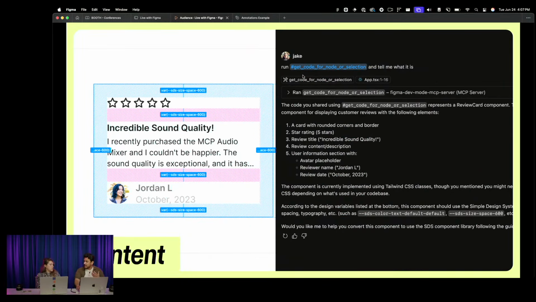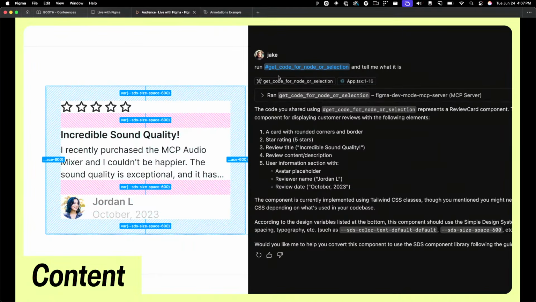So the semantic content data that comes from Figma, these are your layer names, or even the content that's in the design itself. And all this stuff is really helpful, even for humans, when it comes to design to code alignment. And it becomes even more helpful for our LLM agents to understand the big picture and understand holistically what's happening in our designs.